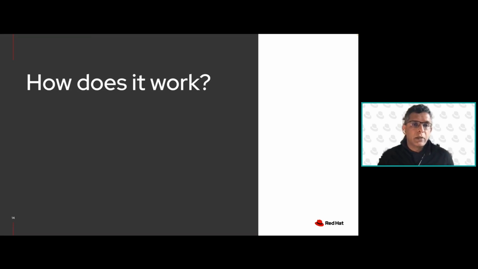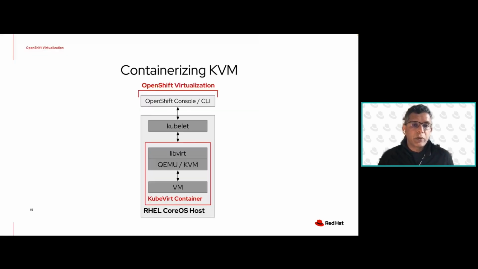So let's look into what OpenShift virtualization does. OpenShift virtualization is an operator which is included in any OpenShift subscription, meaning that when you purchase OpenShift, virtualization is part of that. To install it, you go to the operator hub, search for OpenShift virtualization, find the OpenShift virtualization operator, and install it just like you would any containerized application.